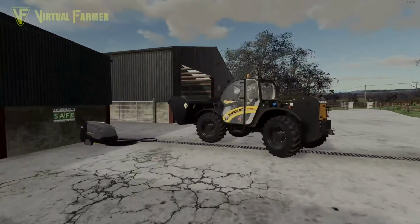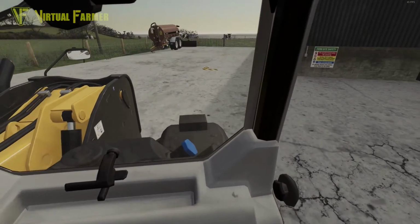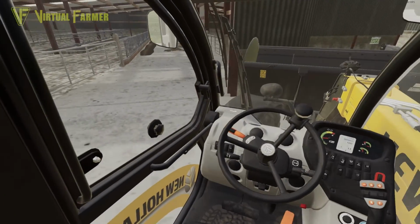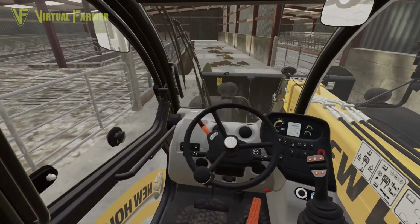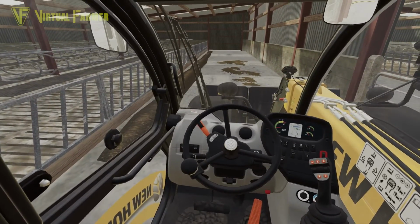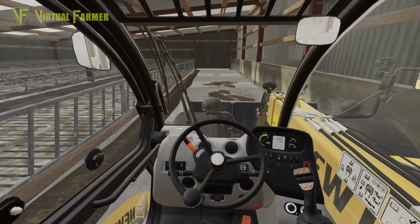There we go. So yeah, cows have been a little bit messy in their feeding, and we need to make sure that we've got all of the food we have right in here. You can see they tend to kick out complete food like this, but this is a nice big bucket and fairly easy for us to clean up using this.